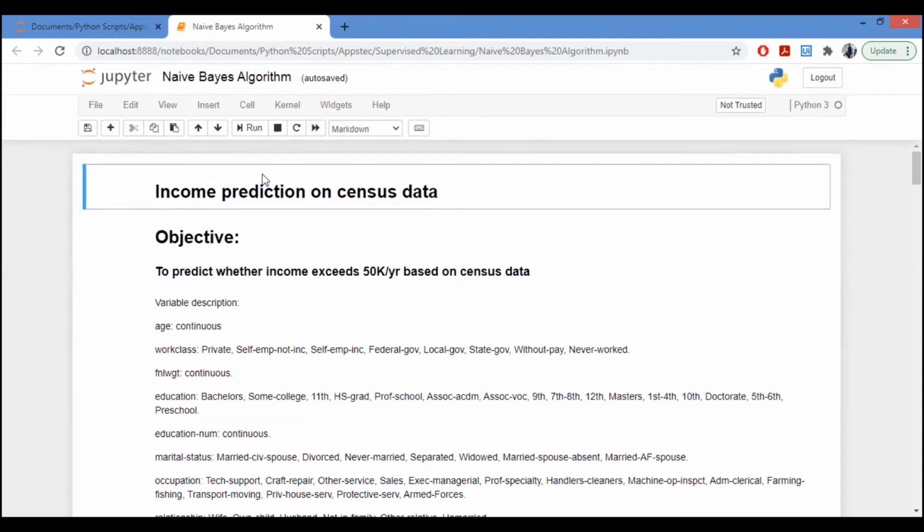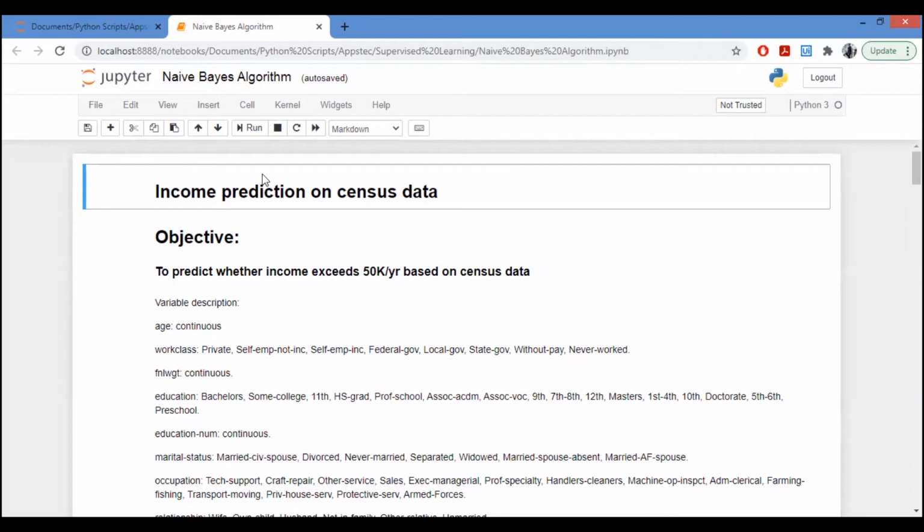The logistic regression use case was on a diabetes data set, correct, which is a crucial aspect of the medical science domain. Now this one is income prediction, which is generally undertaken by financial institutions or banks. So banking or fintech is the domain where this sort of exercise happens.